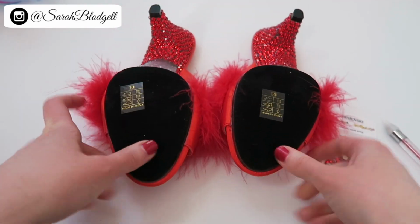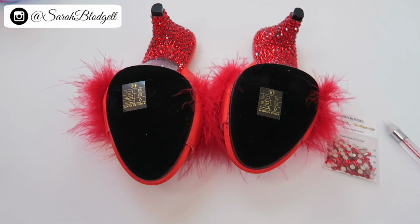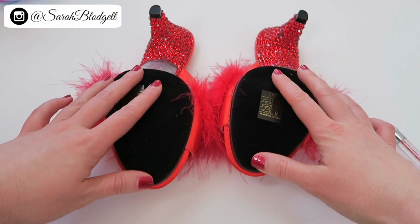Honestly, I could have finished these shoes in one day. It would have been a long day, but it wouldn't have taken this long. It's only been going this long because I kept having to wait for crystals. Other than that, this is actually a really easy project.